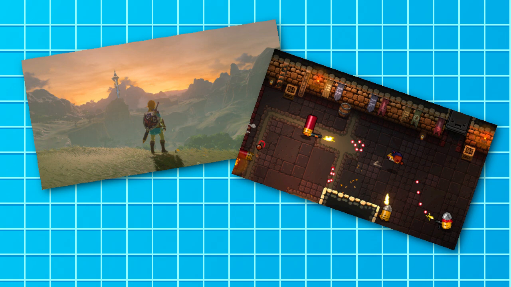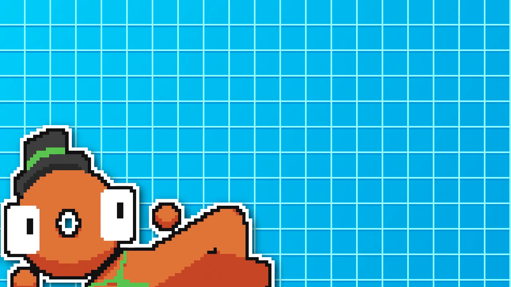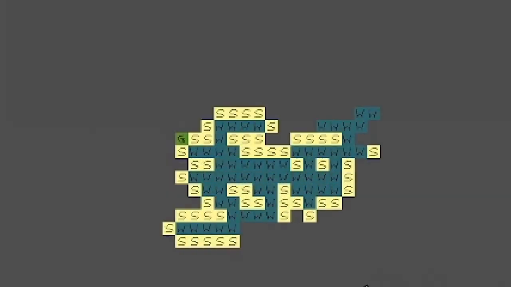Now for the plan. I wanted to make a big procedural world using the wave function collapse algorithm. The keyword in that sentence is wanted. But I don't want to drag on, so let's get started by making a basic version using placeholder art.